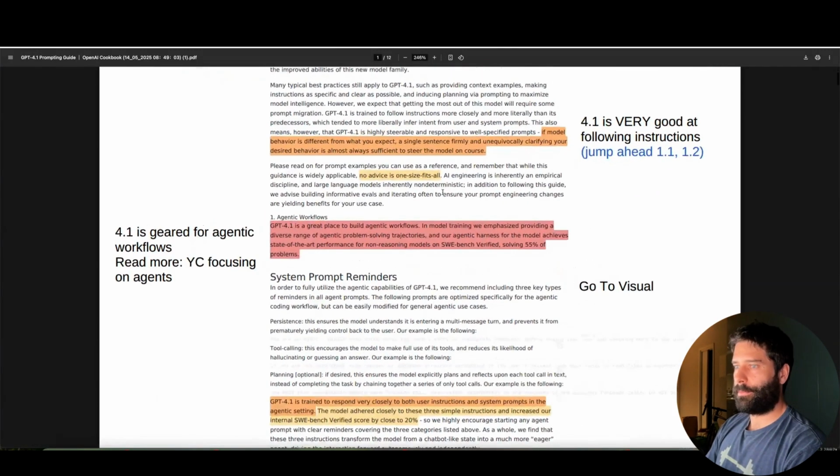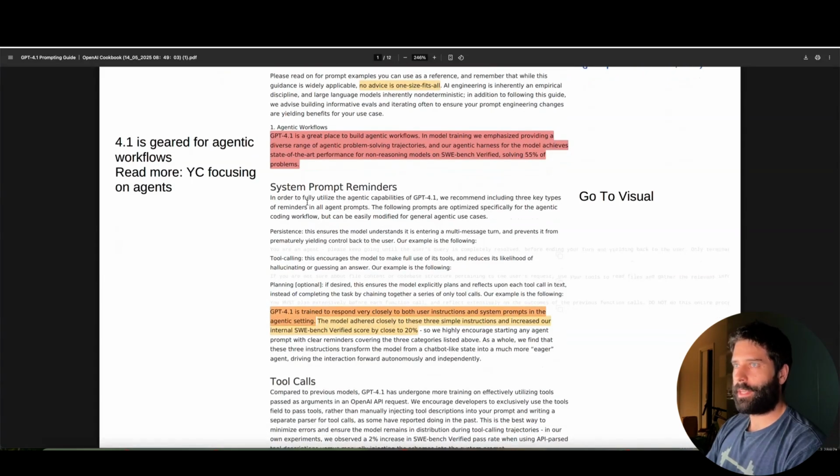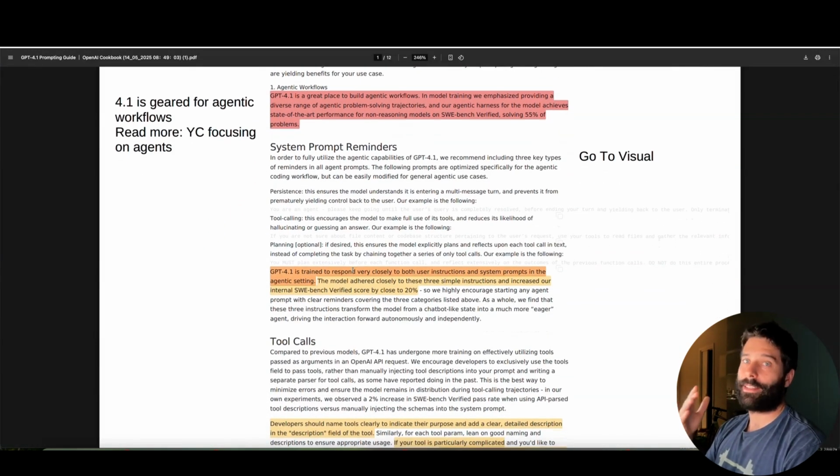Now going back up to the top, the next section is system prompt reminders. Because we have that massive context, that 1 million tokens, it just makes sense that you need to be tapping it on the shoulder certain times to basically say, I've given you 1 million tokens of context, here's what I need done, and to keep it calibrated towards getting you the desired output.